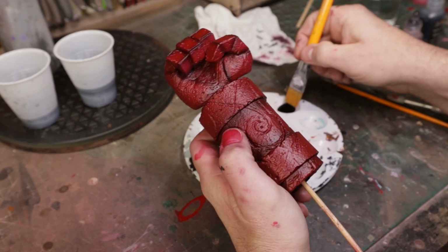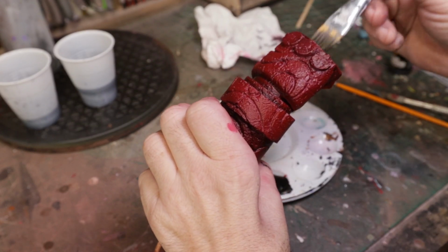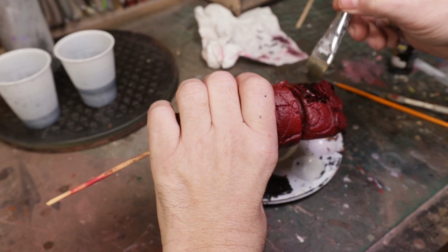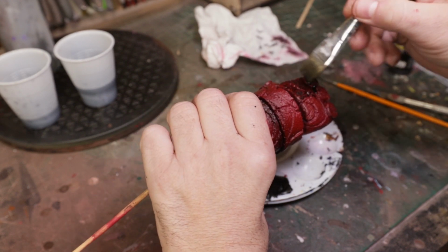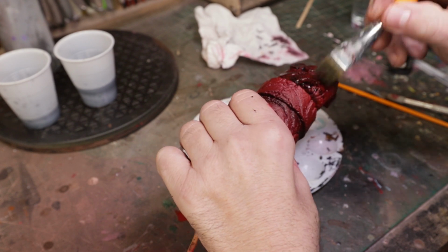Okay. So now I'm gonna go in here. I got a big flat brush for this, and we're gonna do the same thing as we did on the horns. I didn't do any shading on these patterns on the fist. I'm just gonna let the wash kind of go in there and do it.